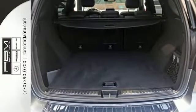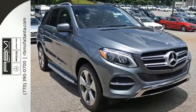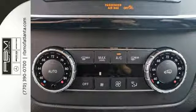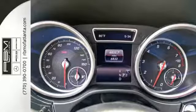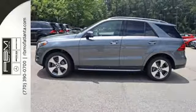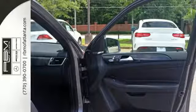Five adults will ride comfortably with ample cargo space enhanced by a power liftgate. From a website or app on your phone, Embrace connects you to your SUV, and dual-zone climate control, Bluetooth and heated seats help make the ride comfortable and fun. And while the ride is quiet on the inside, this GLE is ready to tackle whatever is happening on the outside with crosswind assist and attention assist.